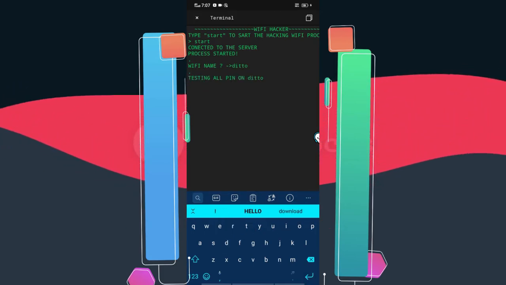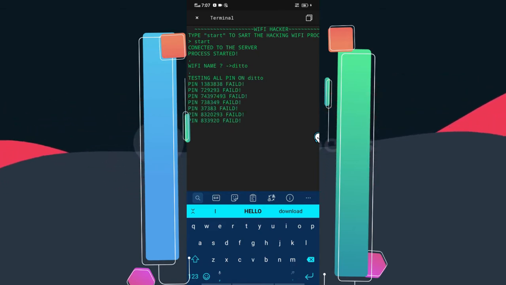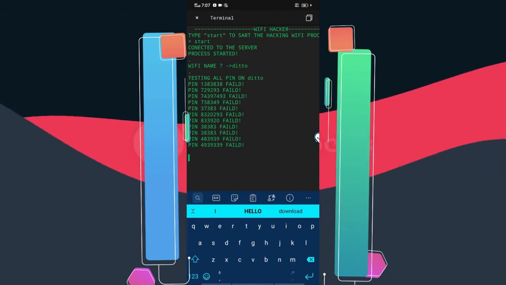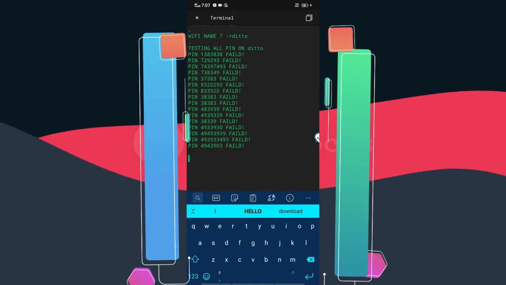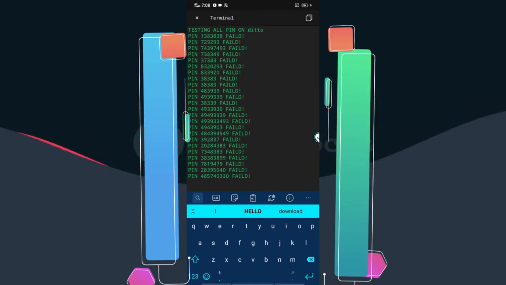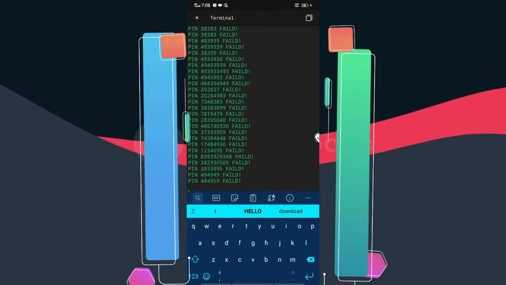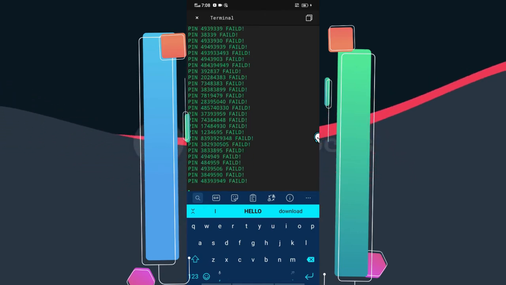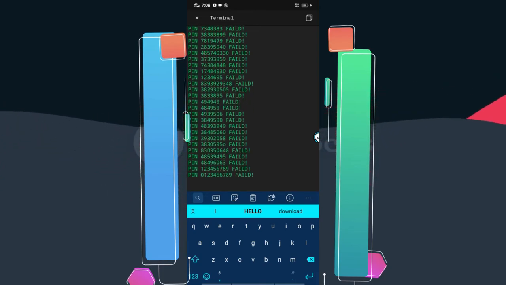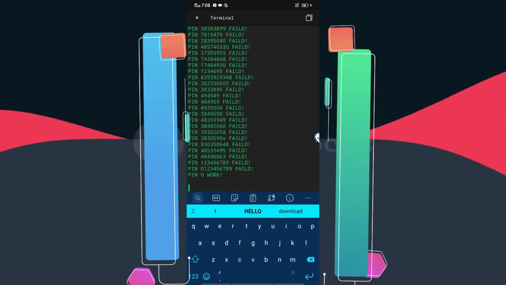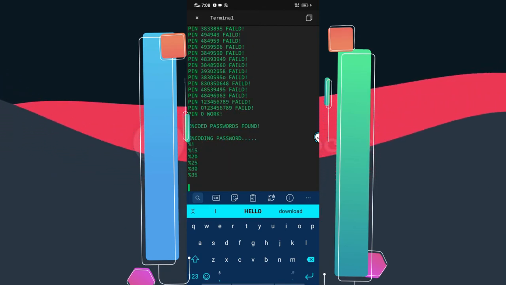After that, it will ask you to type in your Wi-Fi SSID. As you can see, the code runs well and all the print commands work properly, as if I am hacking a real Wi-Fi.